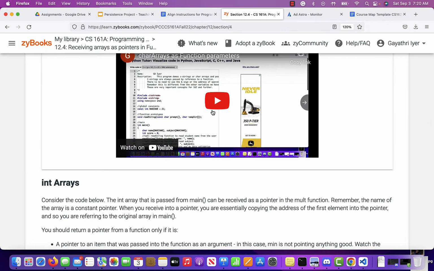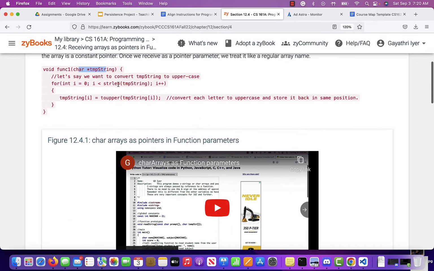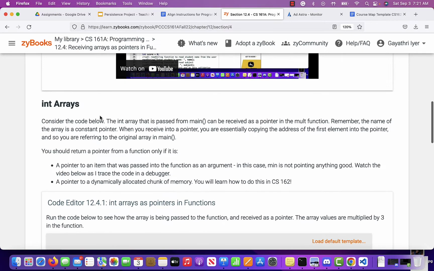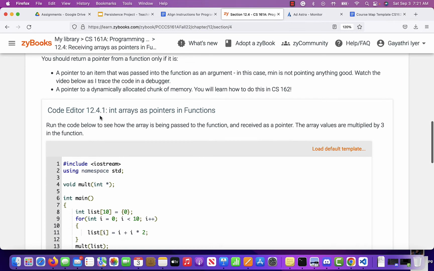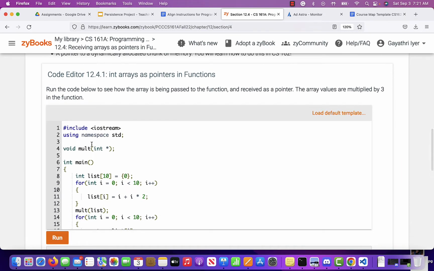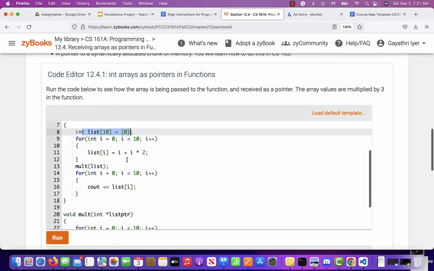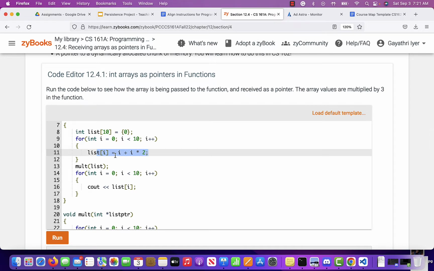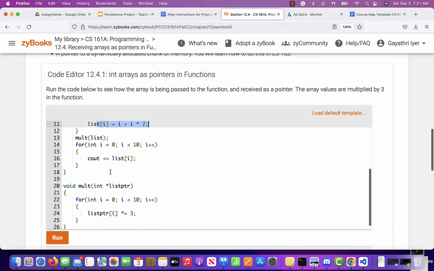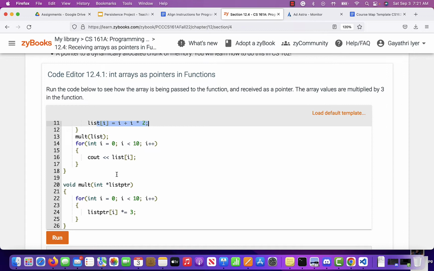And you can watch this video again to see it's the same video that I have in the char array section as to how you can pass a char array to a function as a pointer, and it works exactly the same way. Now we're going to see how to pass an int array to a function as a pointer. And so here is the int array in main, and I randomly put some values in it. I took the index and multiplied it by 2 and added the same index to it. It gets a list of random values, and random meaning, some values based on the index.